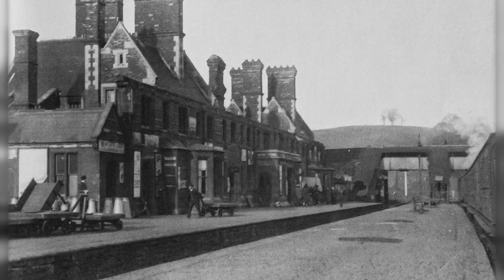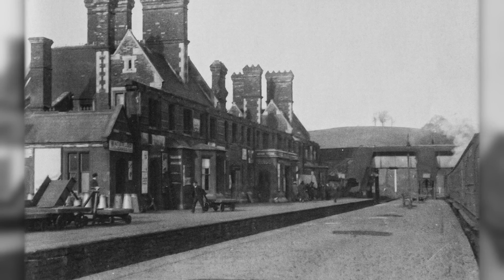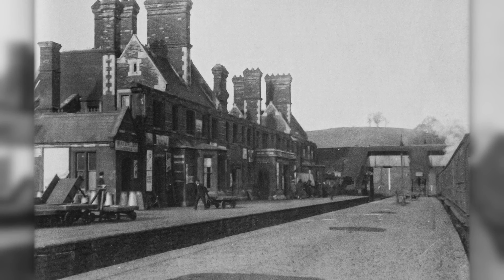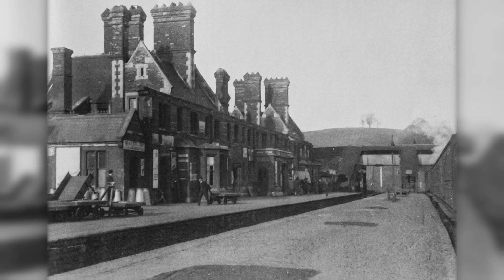The stonework of the station became more evident after the demolition of the train shed, although people wouldn't have appreciated it on a rainy day, something that Somerset sees all too often. The platform was low in relation to the floor of the Southern Railway trains, a disadvantage when loading milk churns and other heavy items.